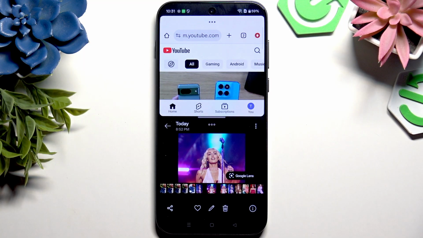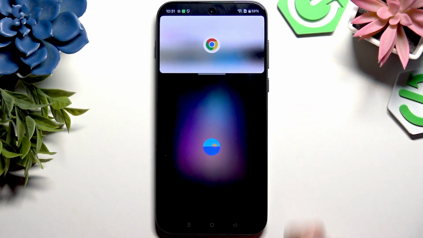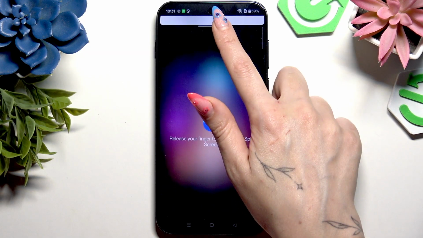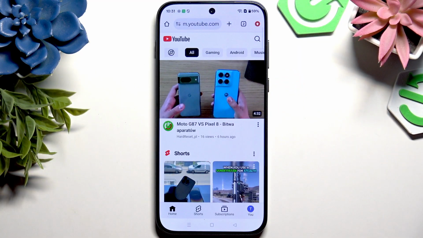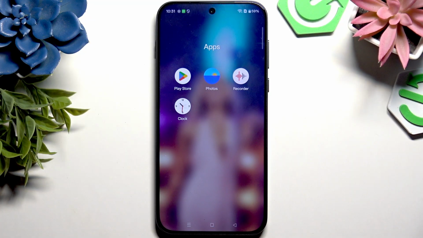If you want to resize your apps, hold this line in the middle and drag it. You can use the same line to exit split screen. Just drag one of your apps all the way up or all the way down, then tap on Home button to close the remaining one.